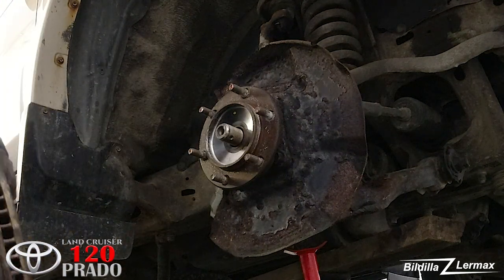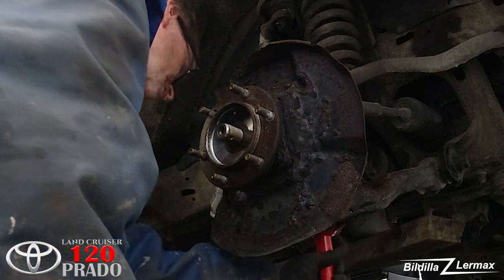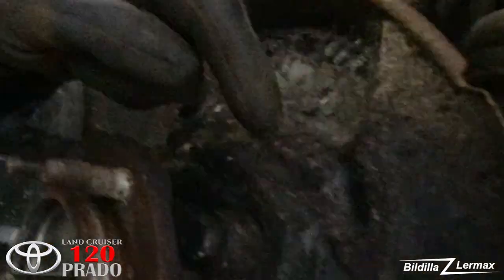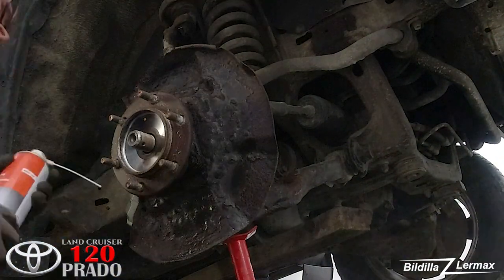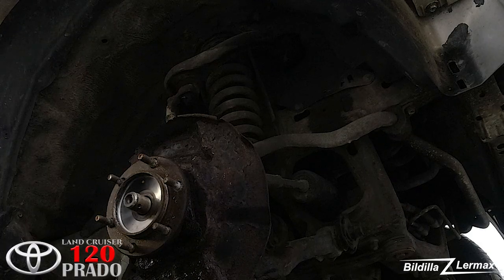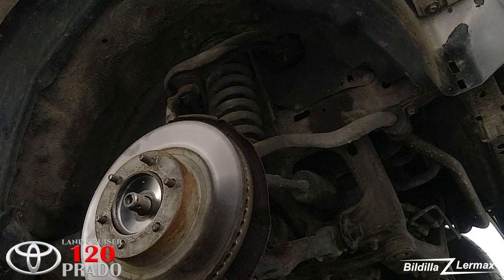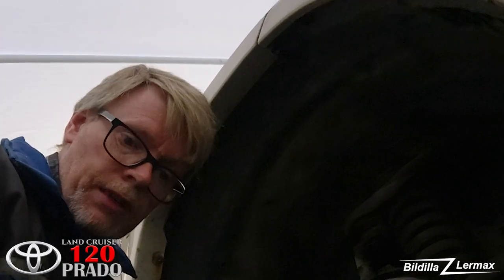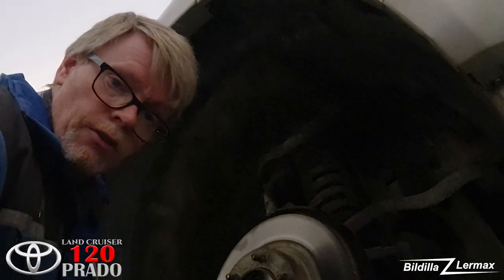It's interesting to see if it's like I believe it should be. There are four screws — there, there, there, and one under. I'll just have to leave that for tomorrow, leave it with oil, and see if I have some stronger tools at work so I can get off the wheel bearing.